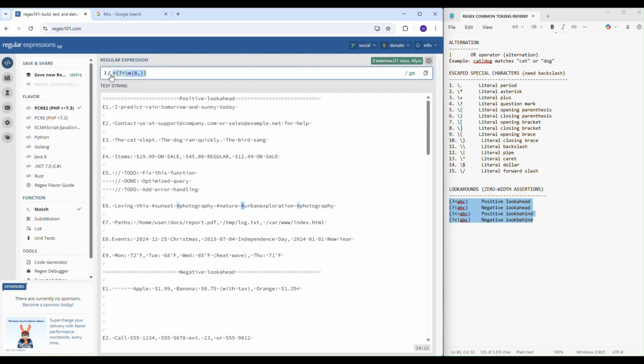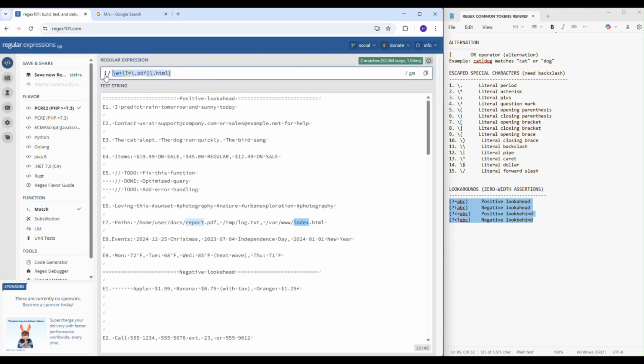The next sample text and pattern show how we can find or match file names for certain file extensions. Let me paste the pattern. Inside the positive look ahead, literal .pdf and literal .html dictate the extension of the file name. In this example, only file names for PDF and HTML files are matched and not the text file. Please pause if needed and exercise. Having a good understanding of these patterns is crucial.